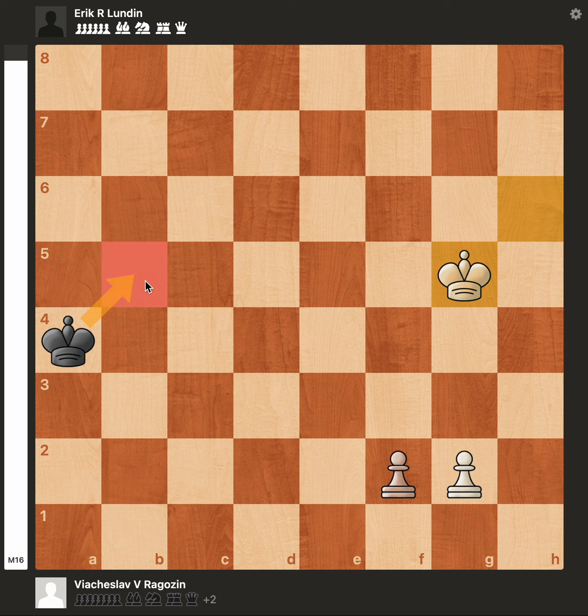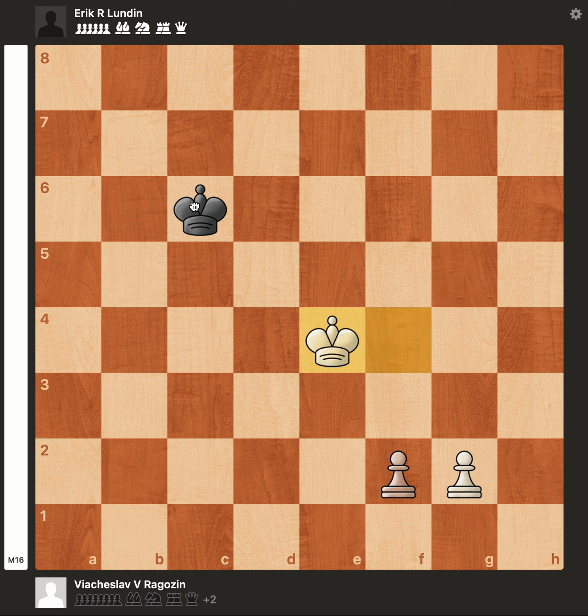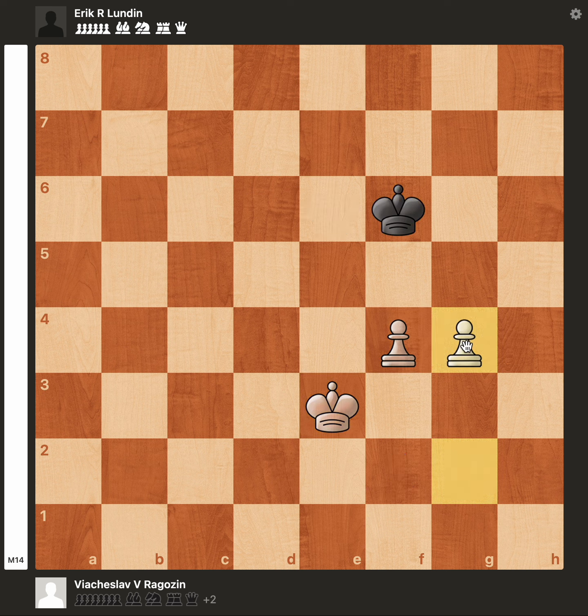Up to zero, and at this point this king couldn't even catch up. So yeah, we could give an example here. Let's just do this quickly. An endgame course. So, some endgame techniques.